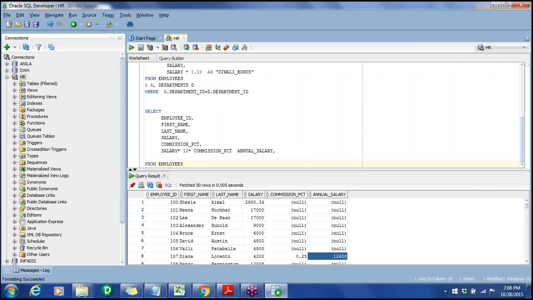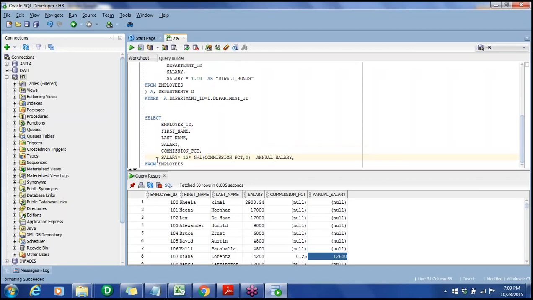So just for a quick understanding, I will show you one null handling function. Basically, Oracle provides us with null handling functions to handle this situation. In this case, I have used a null handling function. I can do it using the case that you said, but there is an easier way of doing it by using NVL. It says that if commission percentage is null, it will replace it by zero.